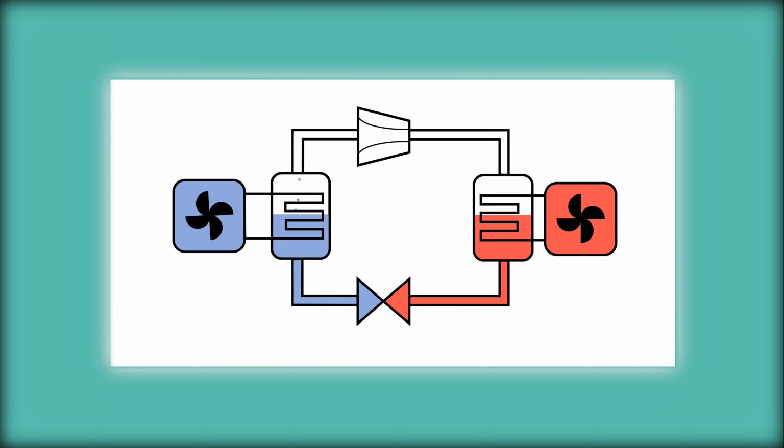Cooling is a very common process that's used in almost every industry, whether that's to keep food fresh, to stop staff from overheating, or as part of an industrial process. Regardless of the reason, it's usually done using a refrigerant system, which comprises a heat exchanger to absorb heat, called the evaporator, a compressor, and then another heat exchanger where the heat is rejected, called the condenser.